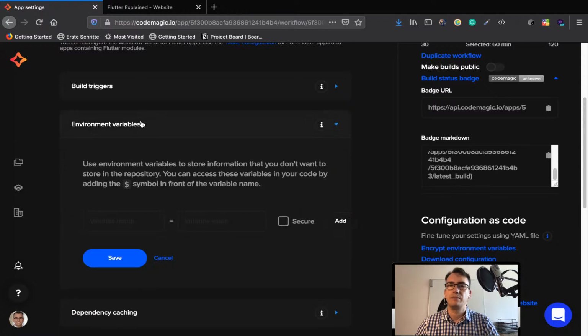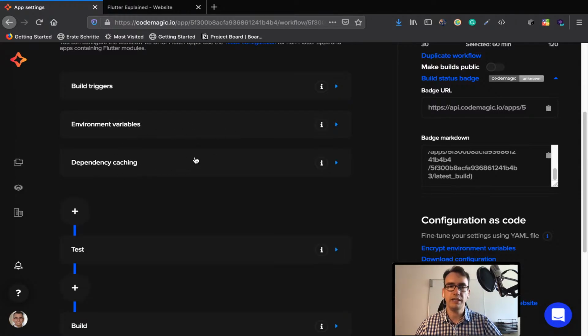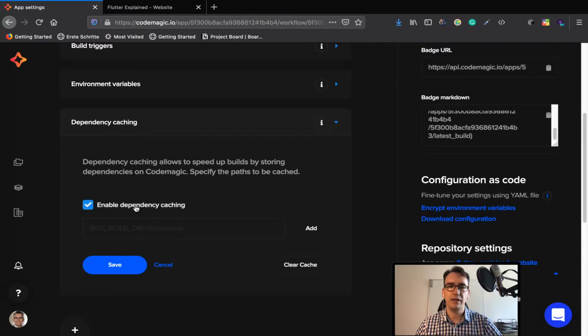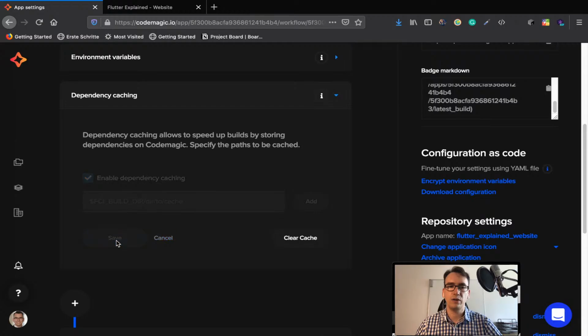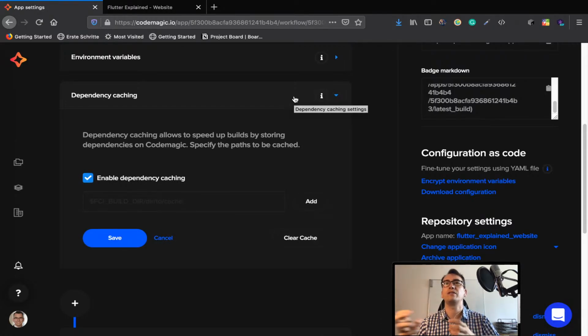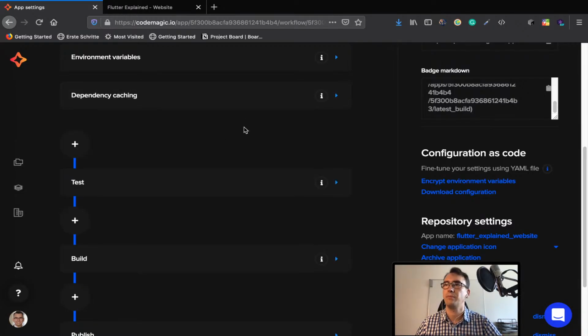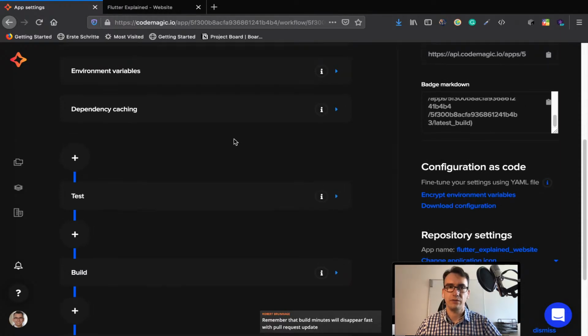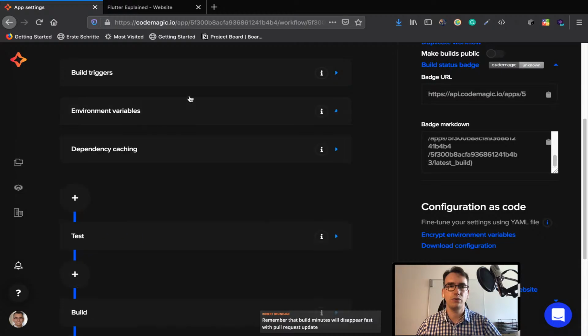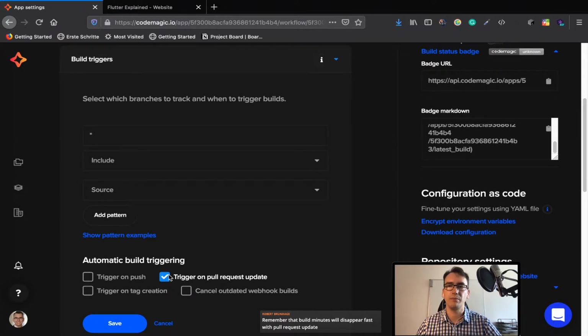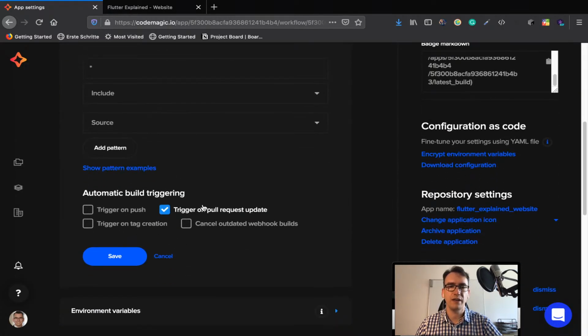Now we have environment variables. If you have some things, like a database that you want to access, or Firebase storage keys, or something like that, that you don't want to save inside of your GitHub repository, then you can add them here as global variables and make them accessible to the different parts where they're needed in the build process. You can use them also for APK keys and so on. So we don't need them at the moment. Then we have dependency caching. I would highly recommend turning it on, if possible, because it will automatically understand where the cache lies, and it won't always try to download all the dependencies it needs to build your app. Yes, I will remember that, that's true. But we can also manually push them. But at the moment, I don't really use Codemagic so much, so I think that is fine for now.